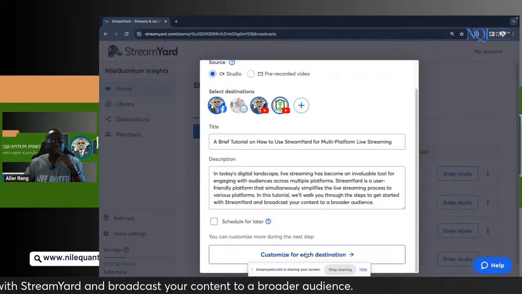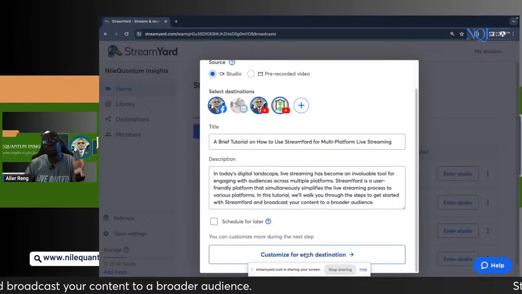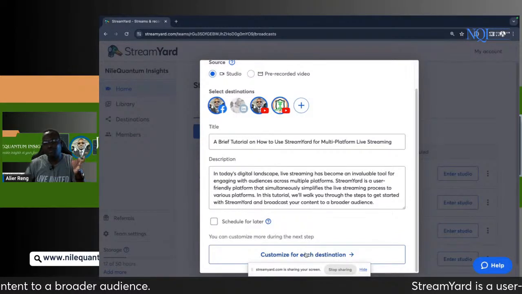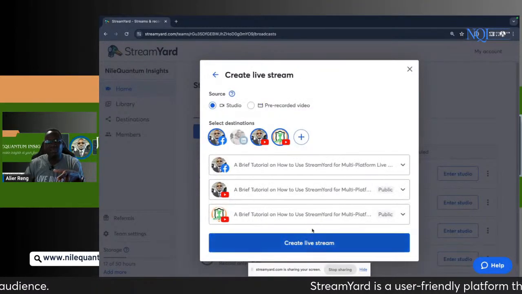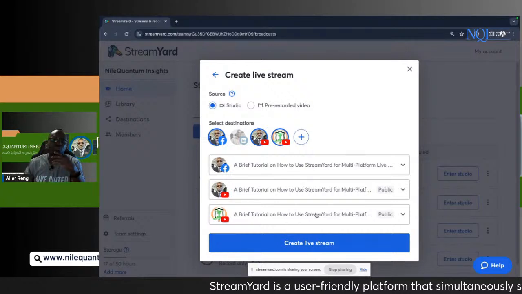And then now you can customize your streaming for each destination where you are going to stream it to.